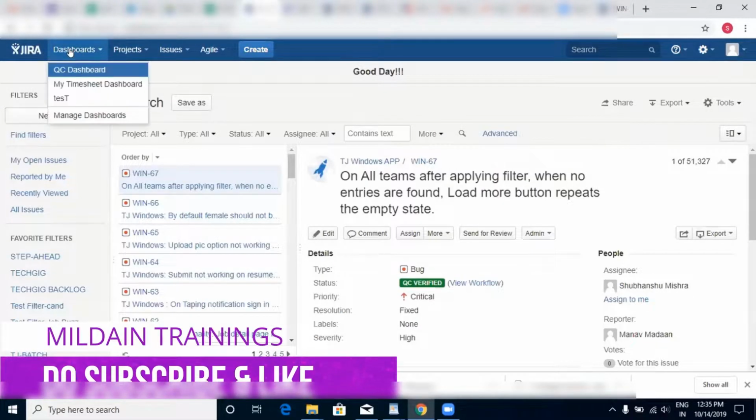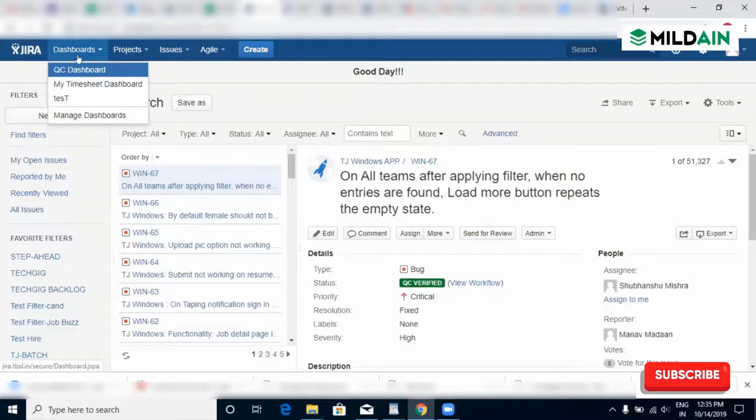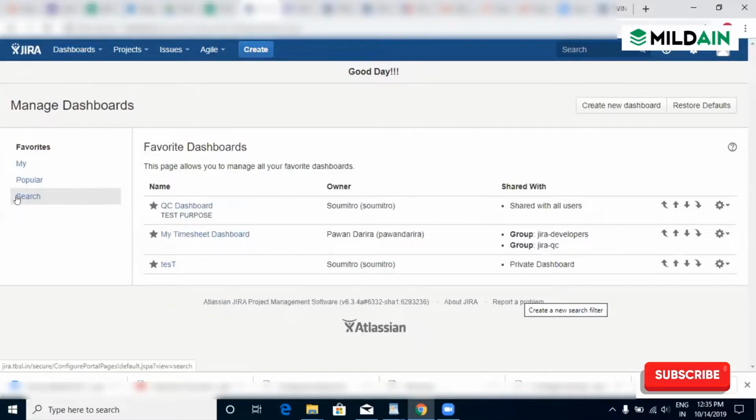So can you see the dashboard icon at the left hand side? Yes. Okay, click on the dashboard. And what options are you getting there? Only to view system dashboard and manage dashboards. Click on manage dashboard. Okay. You got the manage dashboard section. Yes. It is quite similar to the screen which you have, or it's a bit different? Yeah, it's similar.